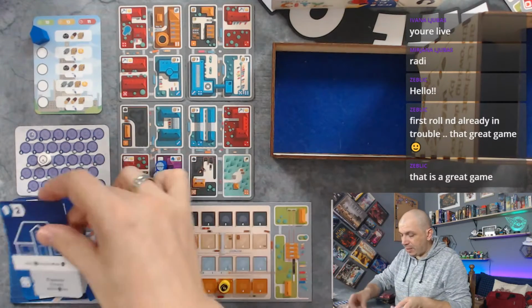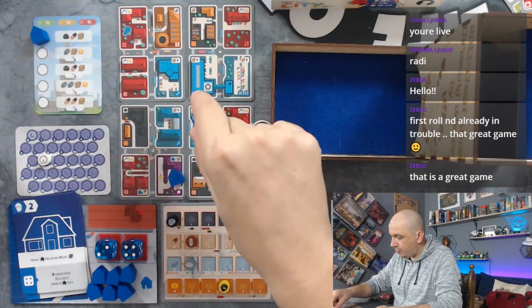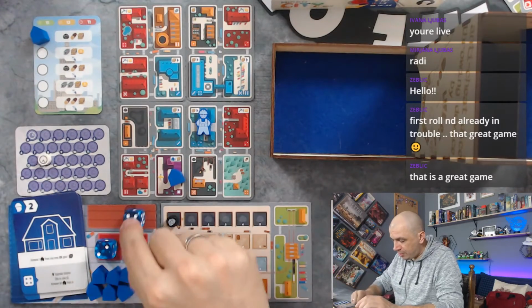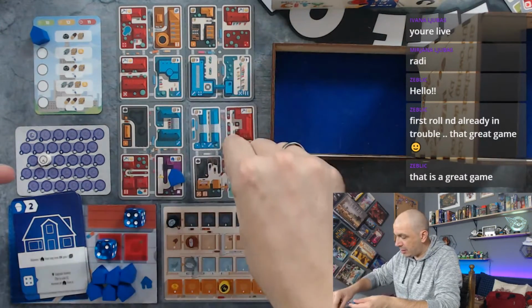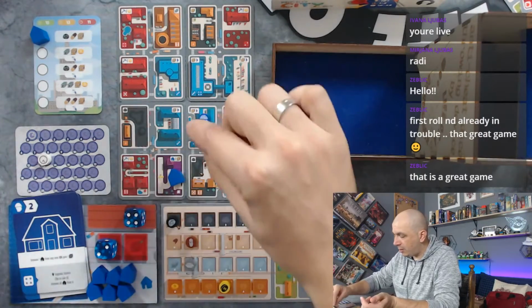Okay, I will play this one. I have a great idea. So I need to move 2 spaces. Up here, so first I have to upgrade the district. I will use this 4 to upgrade a district. And I will upgrade this one because I plan on using this coal and wood a lot.